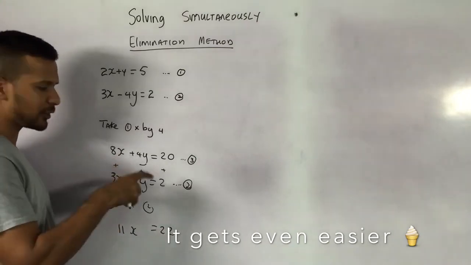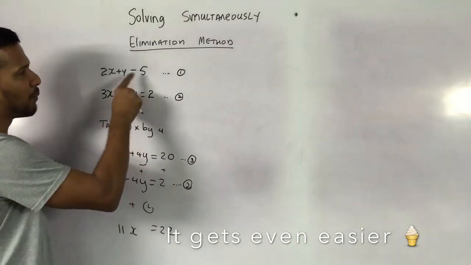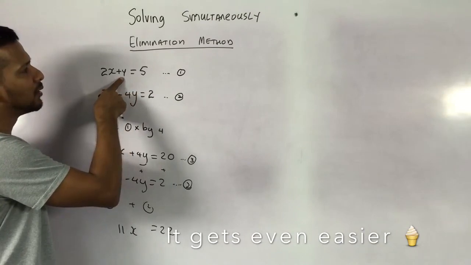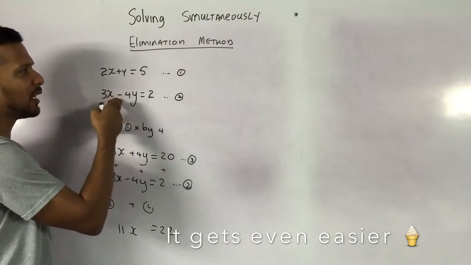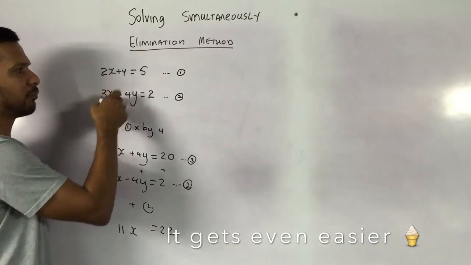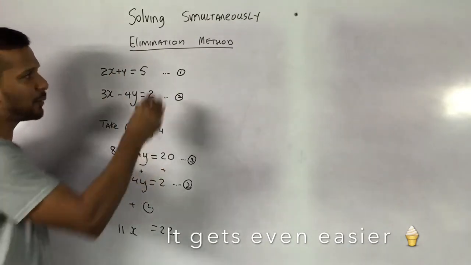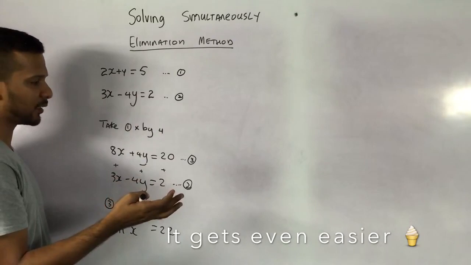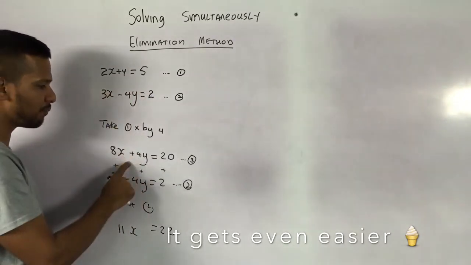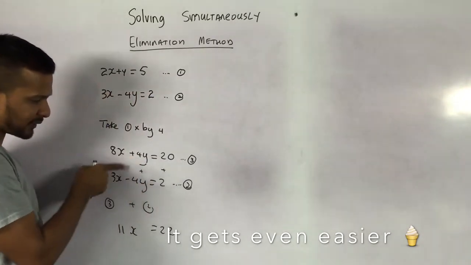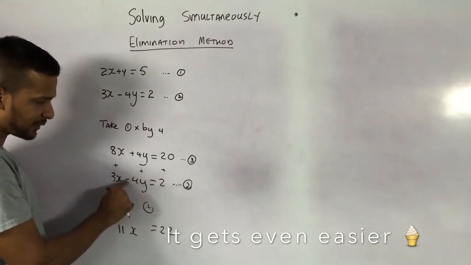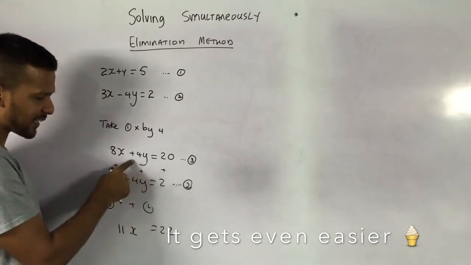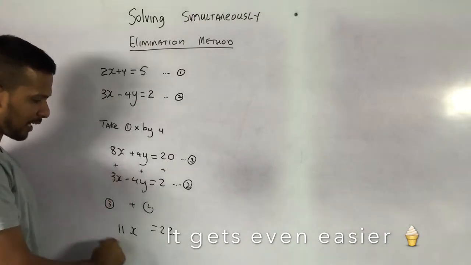So what I was able to do in this method here was to multiply this equation by a number, get these two almost the same, well, same except the sign, and eliminate by either adding or subtracting the equations. And that's the principle behind the elimination method. So I multiplied it by 4. These two values have opposite signs. Whenever it's opposite signs, you add. When it's the same signs, you subtract. So in this case, I had opposite signs, so I add everything.